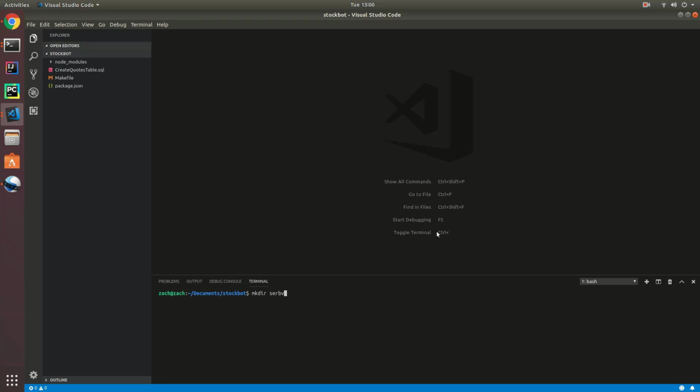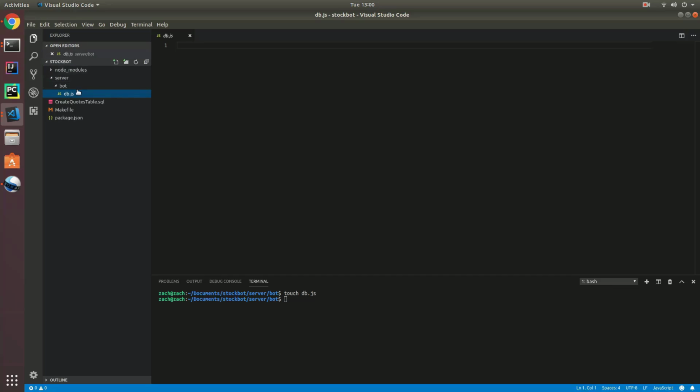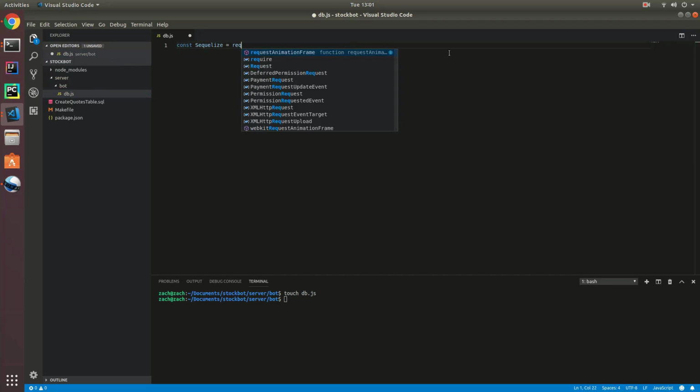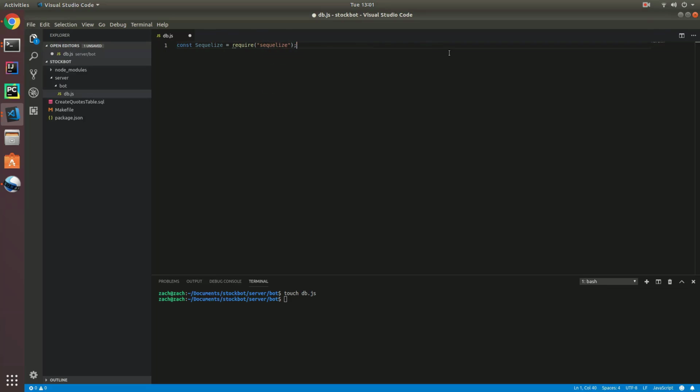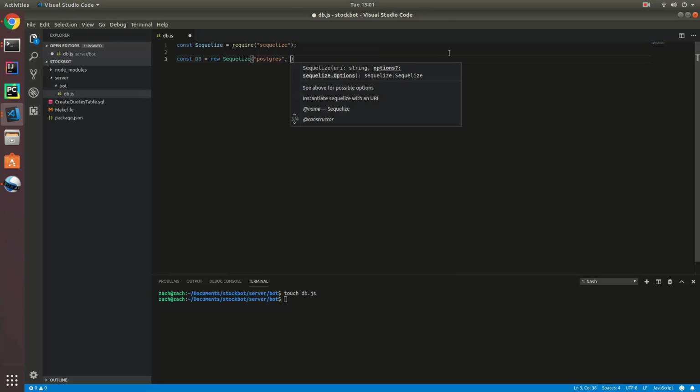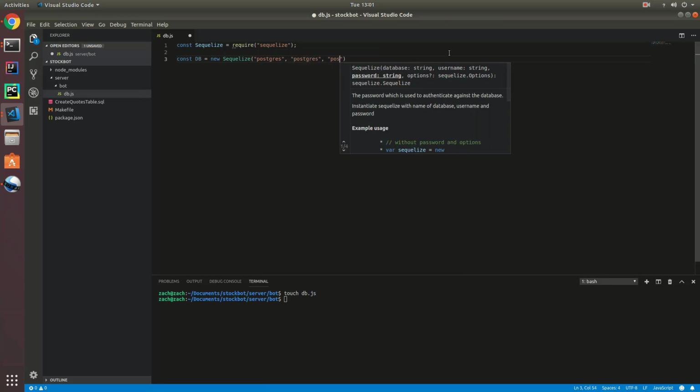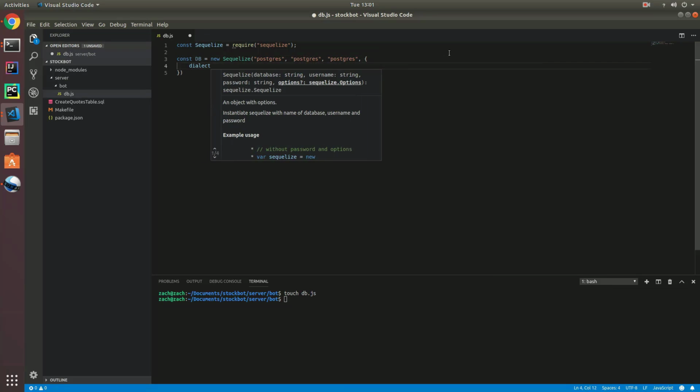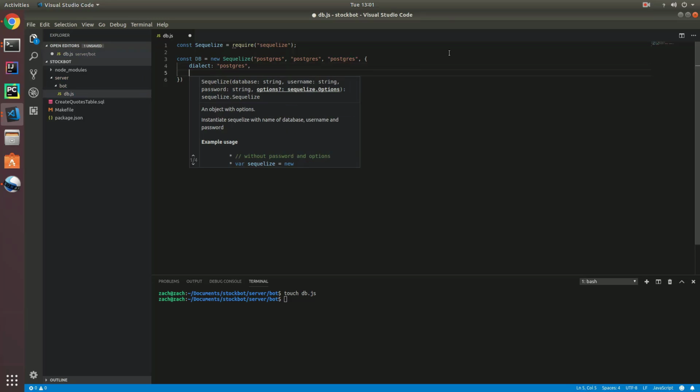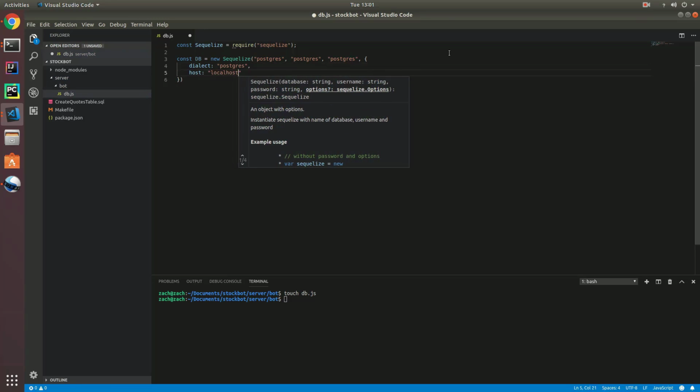Since we left off our configuration video having created a SQL database, we'll start our backend development by creating a db.js file, which will be responsible for handling all the database reads and writes. Of course, we'll do this using the Sequelize ORM, so we'll begin by initializing a new Sequelize object and then defining the model that corresponds to the quotes table that we created in our configuration.